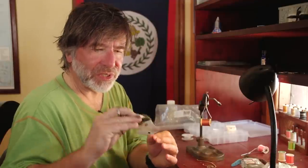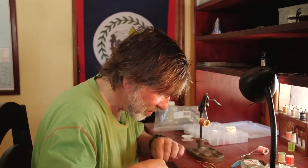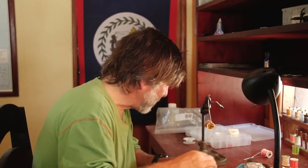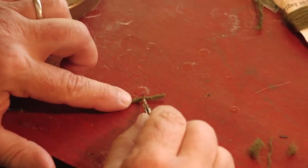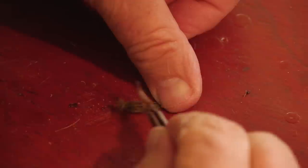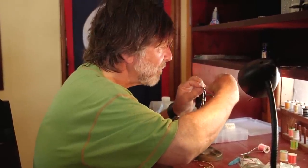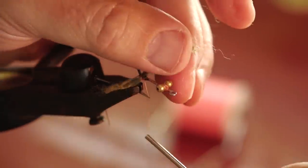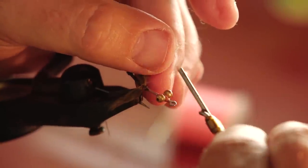Now we've got to start the body — that's just an old piece of wool yarn. The yarn is twisted, it's four strands, and I want it to be soft and fluffy. I don't want segments in the finished fly; I want it to look like one smooth shape. So I'm going to take something rough and score this to fluff it up — a mustache comb, dubbing needle, something like that — just to get the fibers all untwisted as best you can. Then I'm going to tie the pieces in with a single figure eight, because you don't want big lumps of thread there. A nice tight figure eight.